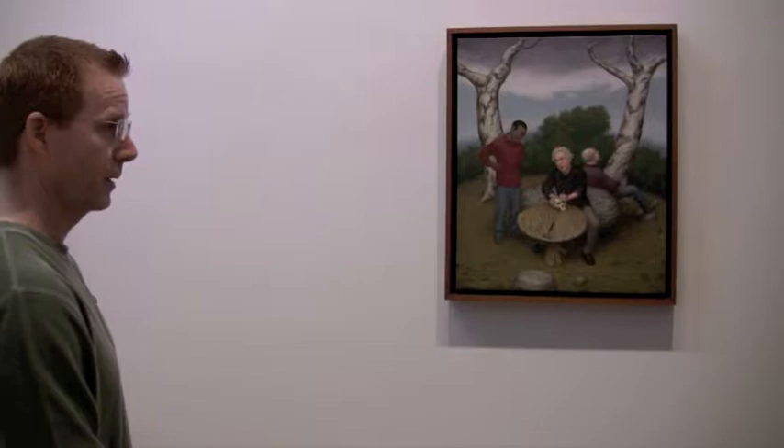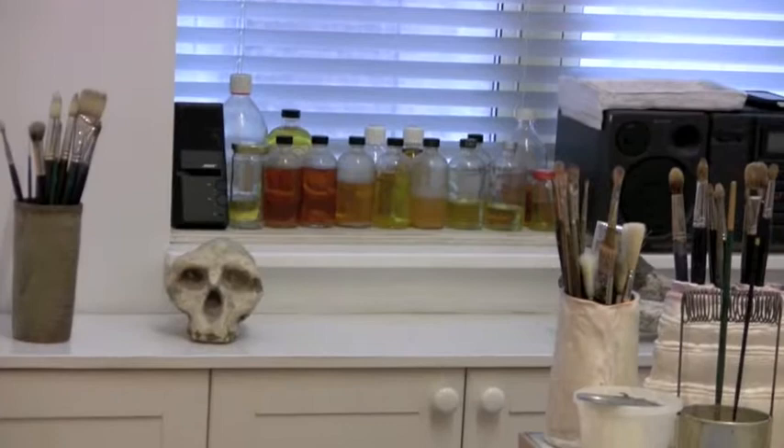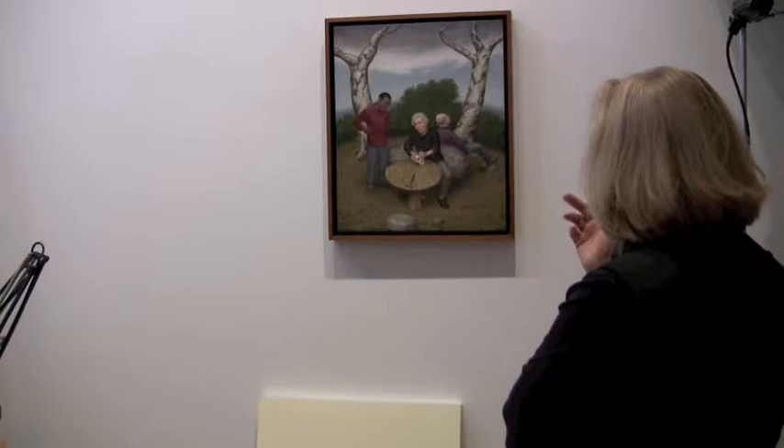The skull in this painting is actually modeled on an earlier sculpture of mine — right here. It's a sculpture I did around 1990 or 1991. I did a number of plaster sculptures having to do with artifacts, bones, and anthropology, and that imagery carries through to my current work. These ideas come in and out of my paintings in a dreamlike or daydreaming way. Ultimately, I hope it produces a strong feeling that poses more questions than answers. And I keep coming back to them because I think, 'Oh, I didn't quite see that before.'